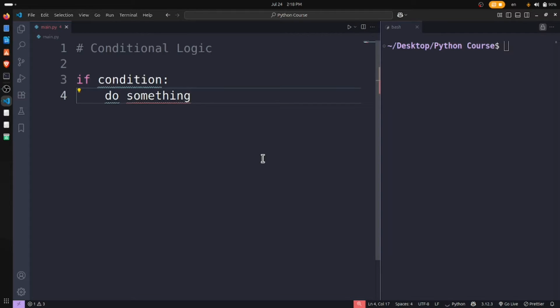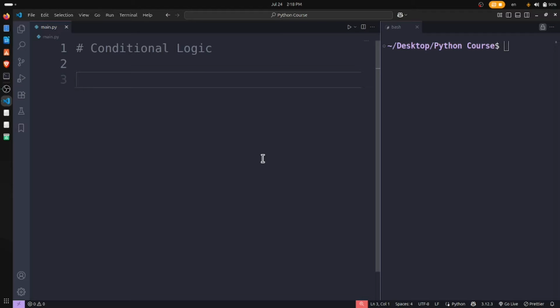In Python we see this: if the condition is true, just do something. Let's have an example of how it looks. When we say conditional logic, it means either it's true or false.